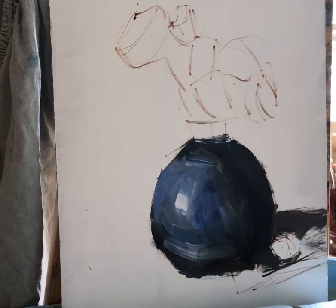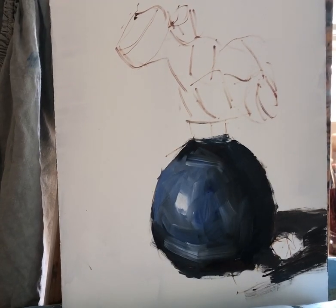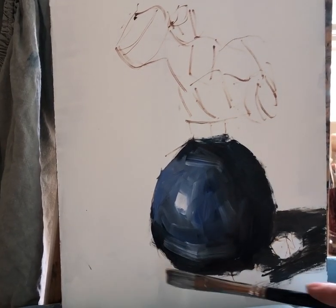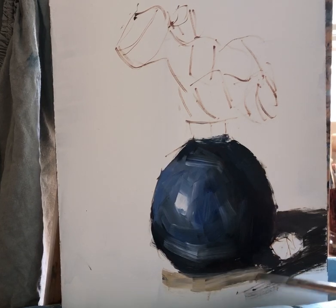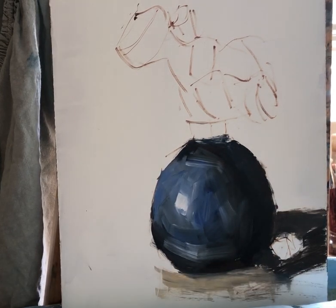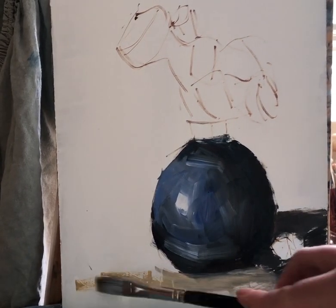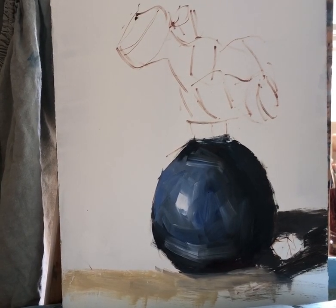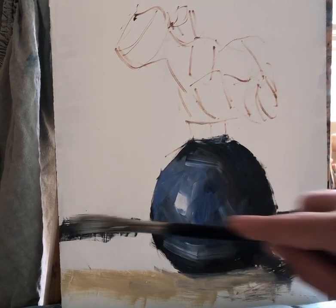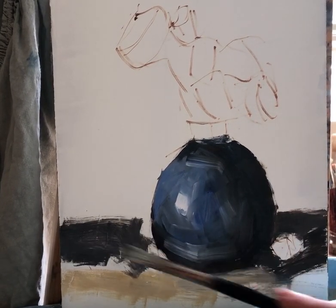Again, I'm only doing it very, very loosely and very thinly at this point, leaving space for roses. The tabletop will probably be this color later. Again, it will be done later because there's no rush with this tabletop. It's not going to change a lot for me. The main thing I want to do is, I'll just show this because it's kind of how it's going to fall. And at the back, the tabletop again, very loosely, because there is a gray cast shadow from the box where I put my painting.